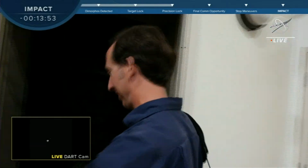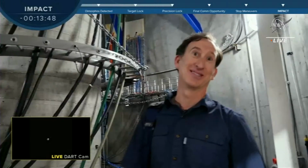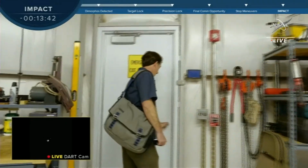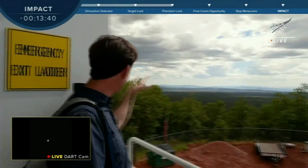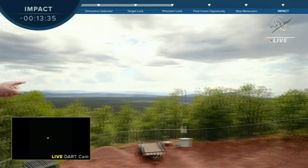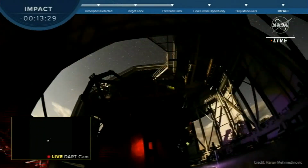This is maybe one of my favorite hidden rooms at the telescope. We're standing inside the telescope, underneath the telescope, 100 tons above your head, held up by this and this, which is cool. It's sort of, as you can see, the highest peak around here, just over 8,000 feet. And come up here for sunset. It's, you know, sun setting right there. It's perfect. For DART, we're going to be collecting images of the night sky.